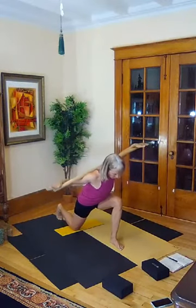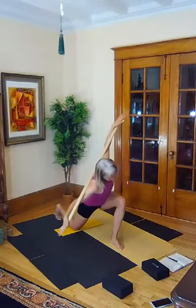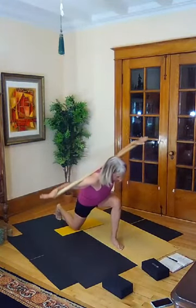This time twist, but try not to let the stick move from diagonal onto your mat like this. This is not a twist. This is a side bend. So use the stick to have the left stick going down, the right stick going up. That is your twist. Come back and up.